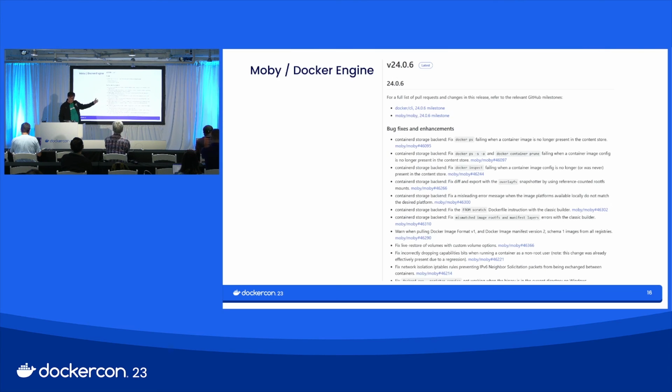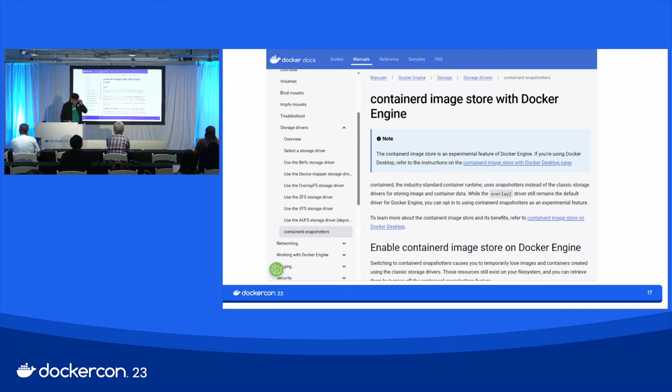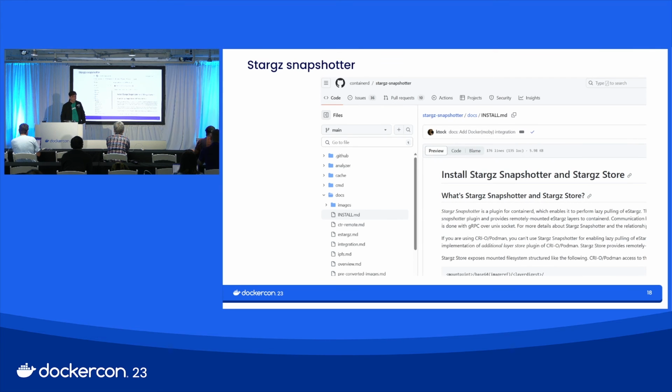I always look at that because you can see that it's not something nobody's looking at. There are a lot of developers trying to improve this every single day. And yeah, that's the whole thing I did. I had to get the image store Docker engine. I had to install the snapshotter.